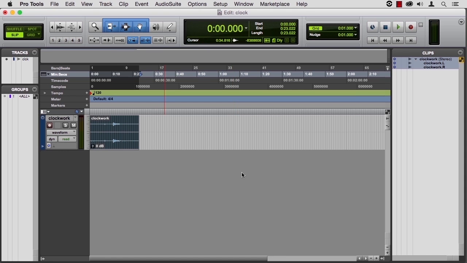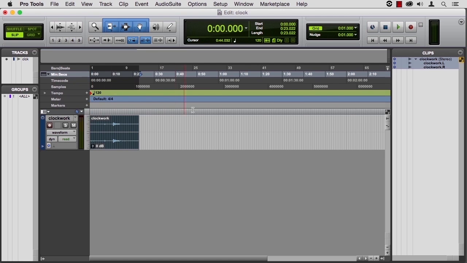Now we have all this lovely editing space here that Pro Tools gave us. Let's use some of that. One very important way we can do this is to get rid of some of this information up at the top. If we're going to have a timeline header, now we have several, the most useful one for this project would be minutes and seconds. There are no bars and beats. Timecode is marginally useful. It's just really another way of measuring minutes and seconds. Samples is not useful here. There is no music, so there's no tempo. Likewise for the meter, and we haven't done markers yet.